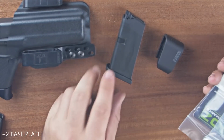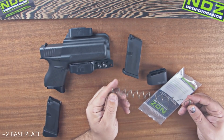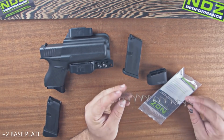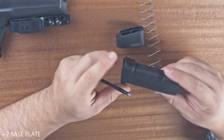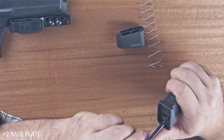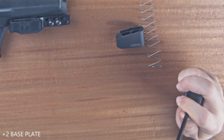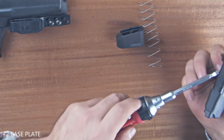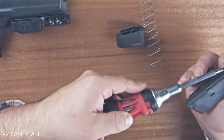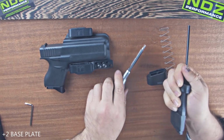All right, so we have our extended base plate there. Here is the improved ghost spring. All right, to take apart a Glock 43 magazine, it is a little bit difficult. What you got to do is you first have to push down on this. Here. You have to get yourself a handy dandy screwdriver. You're going to take that and kind of pry it underneath here. Get a little bit of leverage under there. And it just comes out just like that.